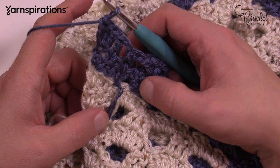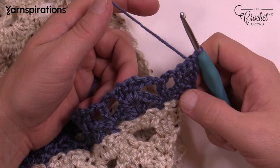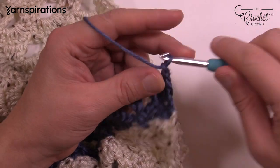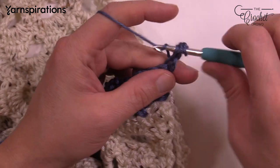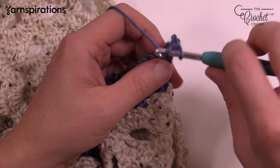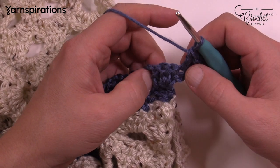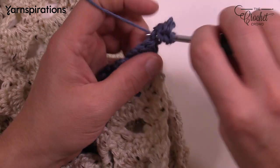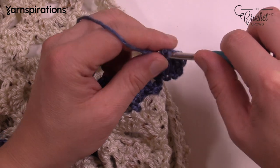So what you wanna do is turn your work and let's begin row number three, the final row. So let's get ourselves started on the very final row. We're gonna chain up three, which counts as a double crochet, and then double crochet two more times into that first one. So you have your total of three again. So the next three in a row will each be one double crochet. So this is how the point is going to work as far as the edge section.